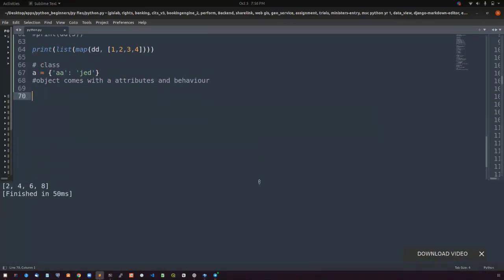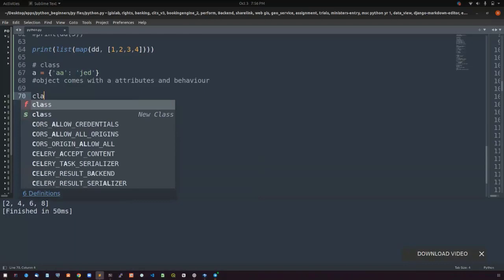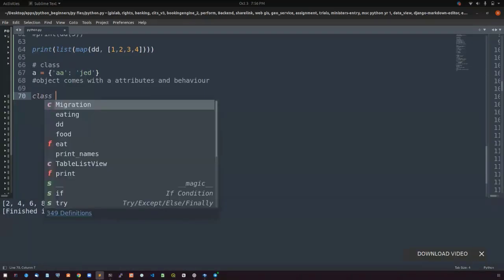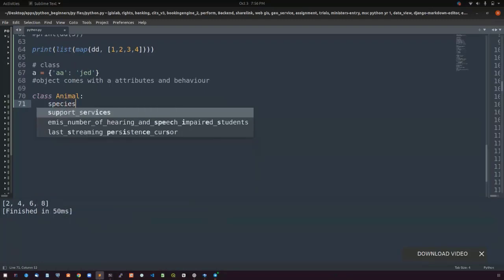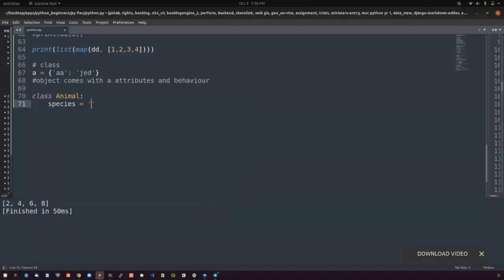Let me bring this down a little bit. So let's try and define a class, and then we use the class creating an object. To define a class, we call the class keyword, and then just say, let me name this Animal. So I've created my class, and the next thing is that we usually have what we call the class attributes, and then the instance attributes. Class attributes is when we do something like, so animal, we can say what species they are.